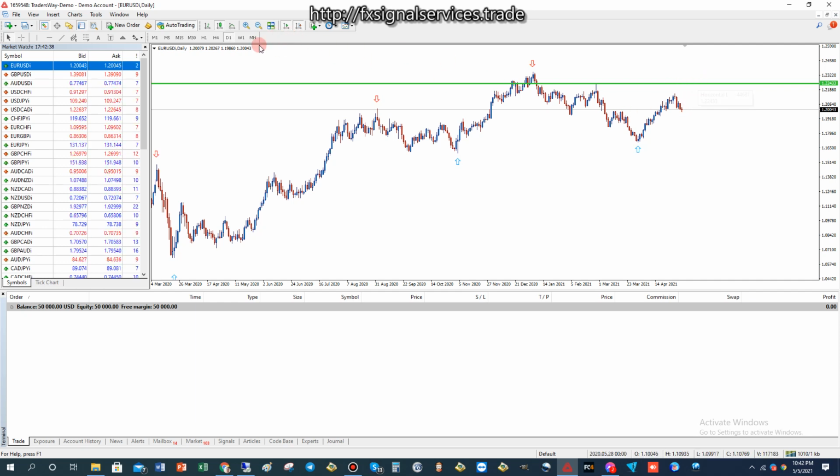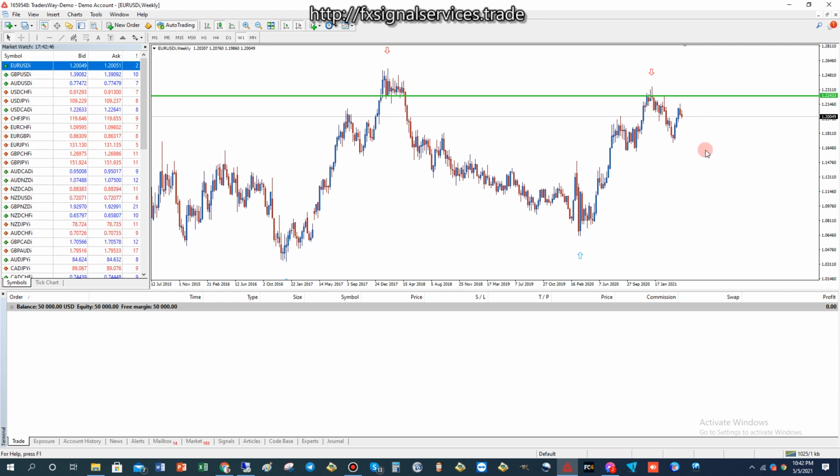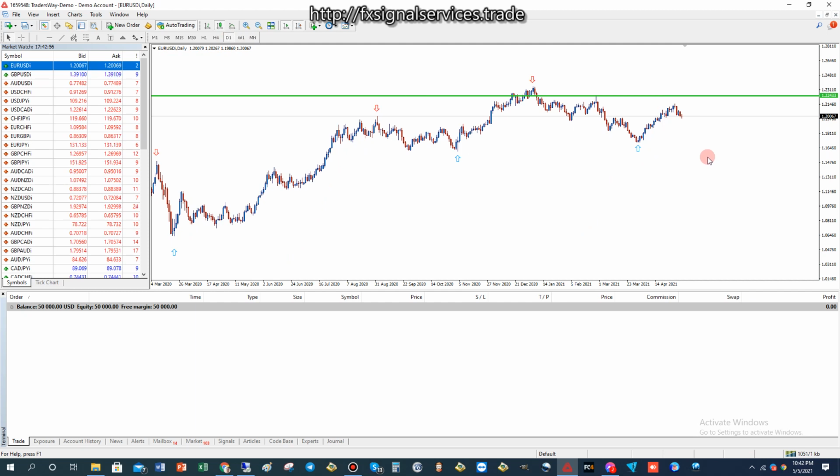It could take a few more weeks, maybe another month or two. We don't know. Now, if we look at the weekly chart, however, the weekly chart shows to be dropping. Okay, and the bigger the time frame, the stronger the signal. Even though the daily chart does not show a red arrow, doesn't mean it's going to. Okay, at least not anytime soon. It could keep dropping now and form another blue arrow even lower.